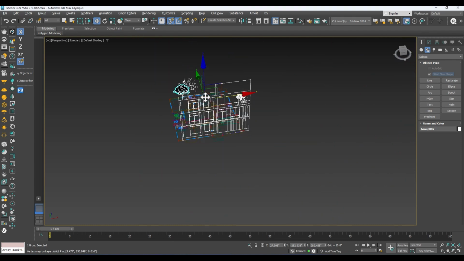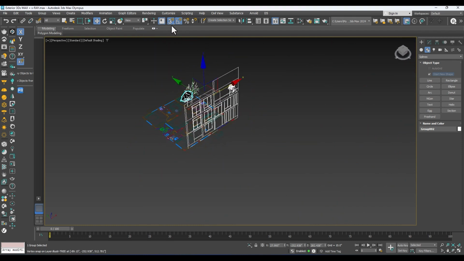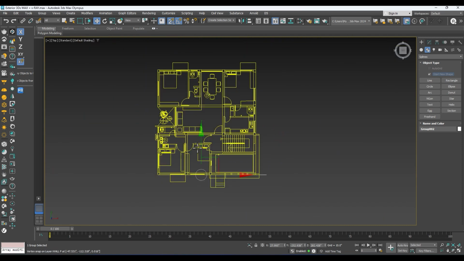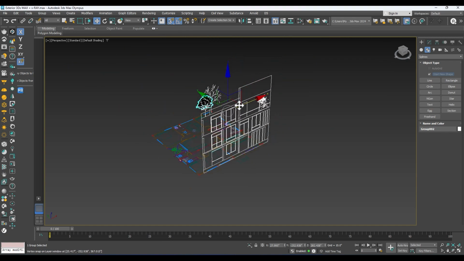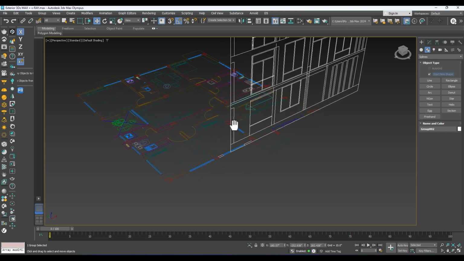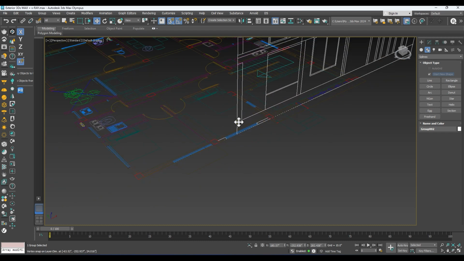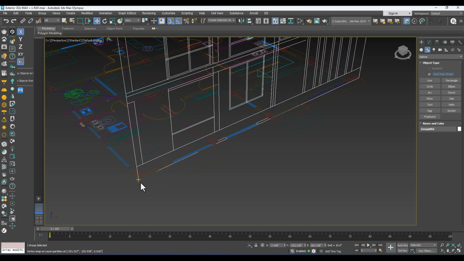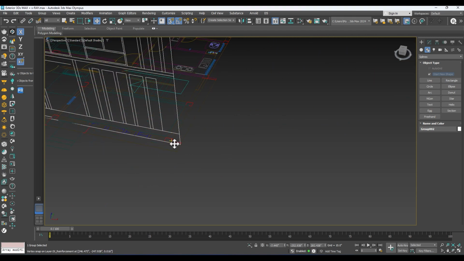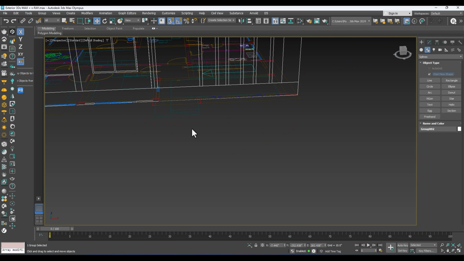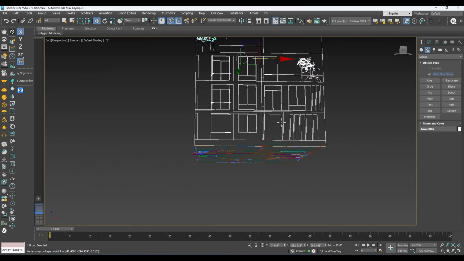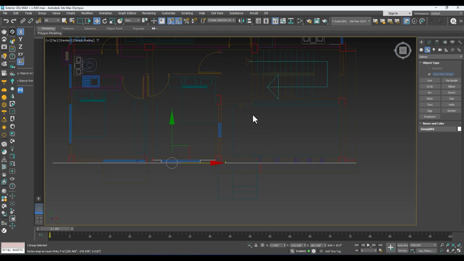So another thing here, if you are a beginner, you need to activate 2.5 snap when you work with 2D and top view, and if you work in the perspective 3D view, then it's better to use 3 snap. Okay, that will make it easier to select your vertices in 3D view. Done. So as you can see, the elevation matches our 2D floor plan. Done. Nice. So enough.